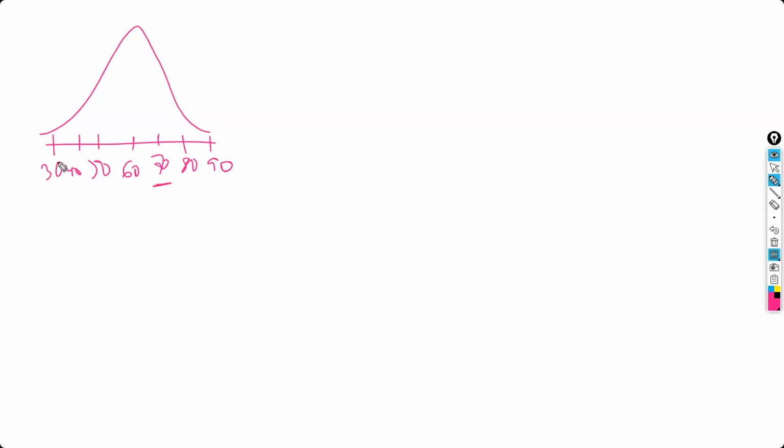Up to whatever they have given, it is forming a normal distribution. So I have drawn the normal distribution plot and they have given the mean of 60. So in the center I have taken the mean of 60. The next number I have taken with the standard deviation, that is plus 1 sigma. Done, completed. Now we start with the multiple questions.